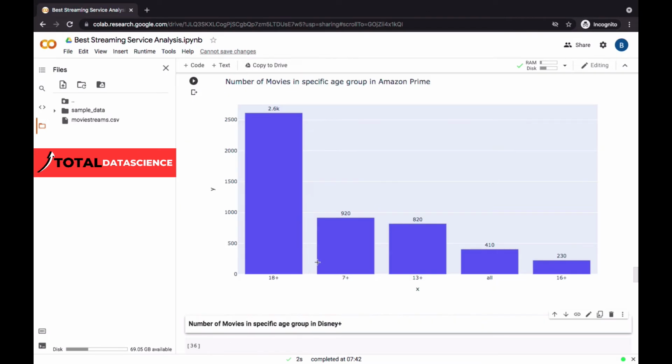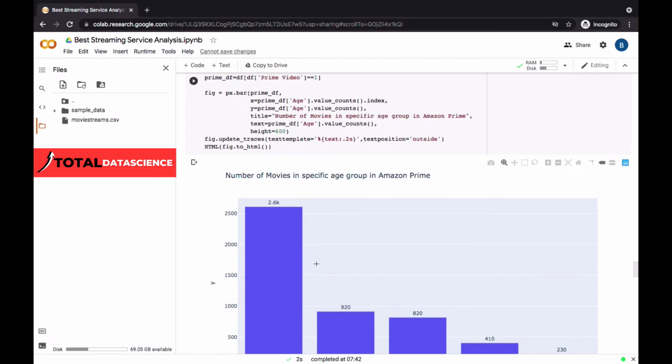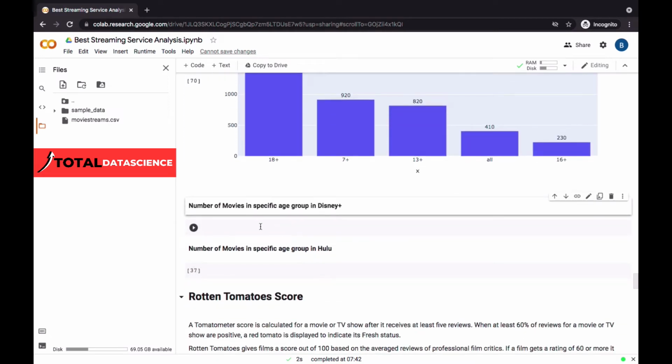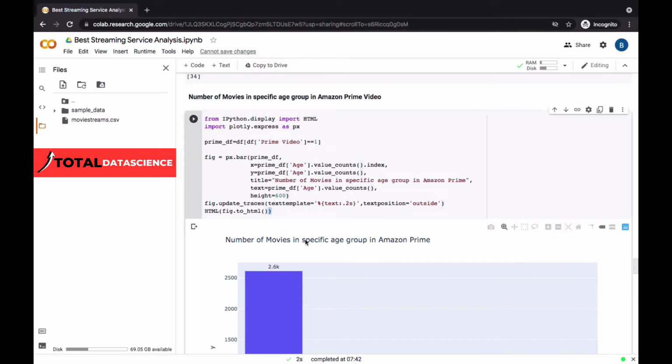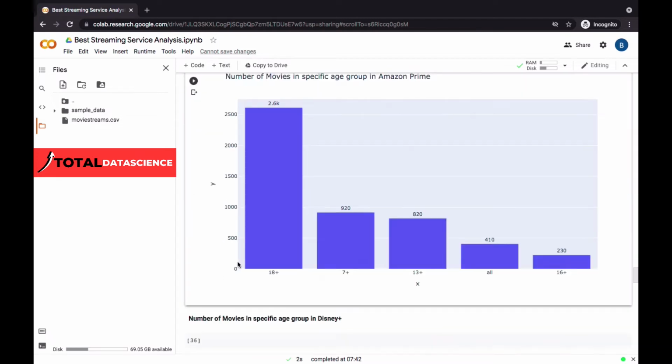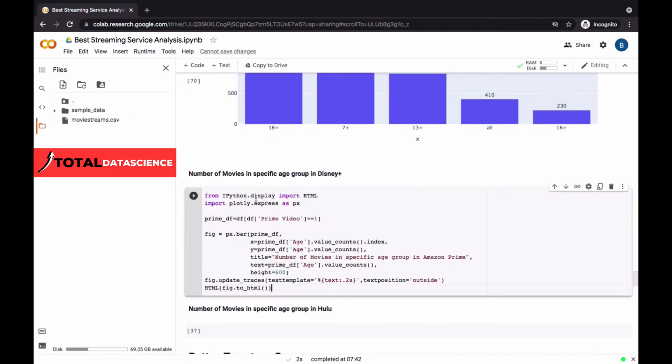Since now we know about Netflix and Amazon Prime, let's go ahead and do the same thing for Disney Plus. I'm going to copy this one, come down here and put it over there. So instead of this, I'm going to change it to Disney.